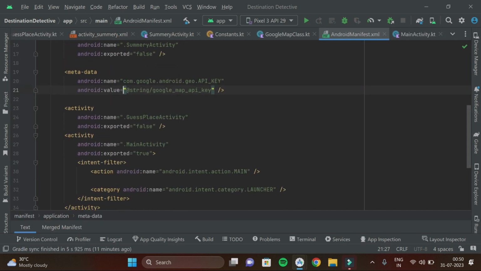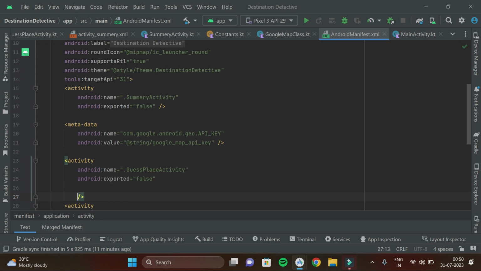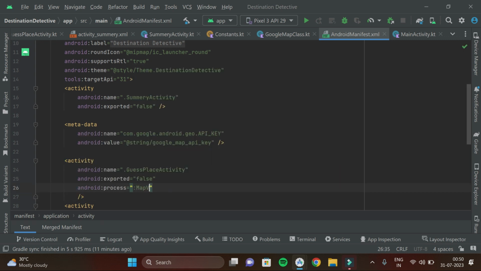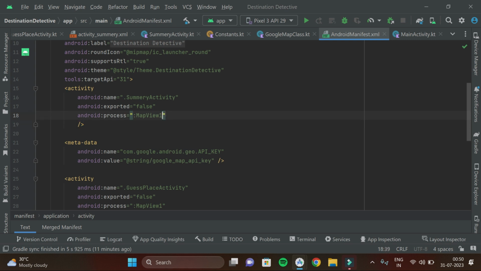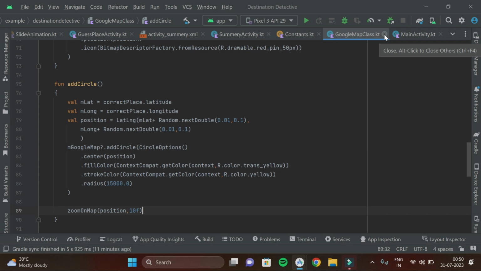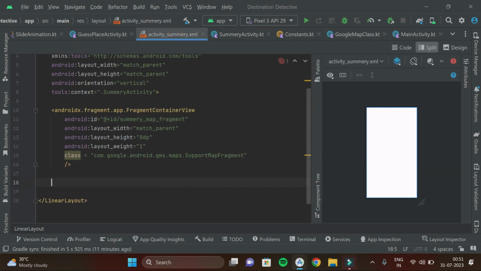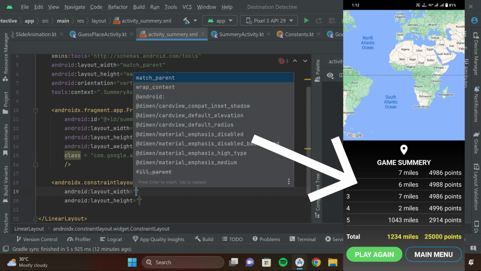Since we are using maps in different activities, we need to add two different processes to these activities. We can do this in manifest file. Now let's create lower part of summary.